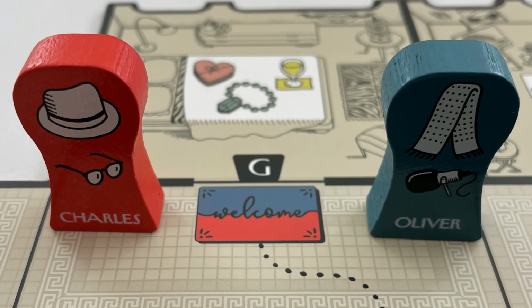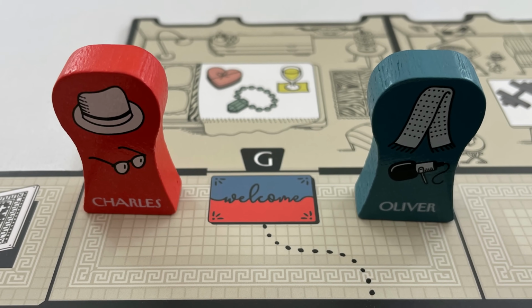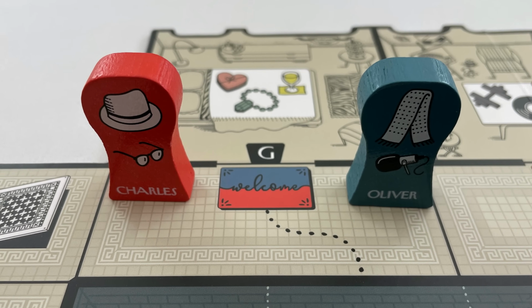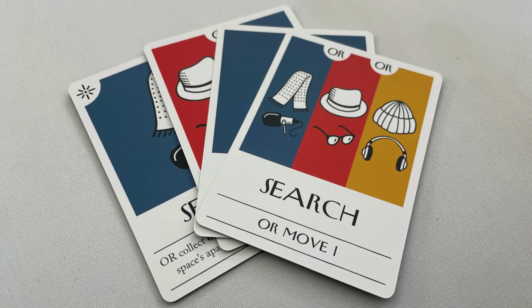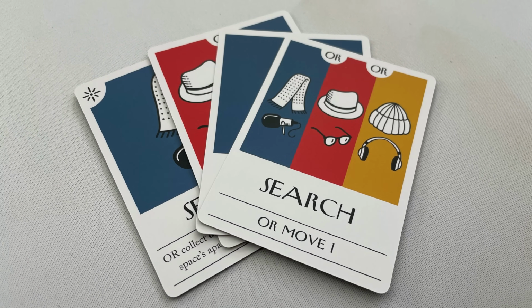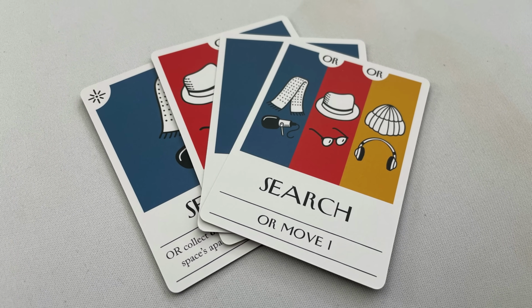Phase 2. Make a plan. Players will discuss where they want their movers to move and search this episode. Movers can have multiple moves in an episode but can only search once. They can only search in an apartment where their mover colour matches the colour on the welcome mat. For example, only Charles and Oliver can search in apartment G. Once discussed, deal 6, 5 or 4 action cards to each player for a 2, 3 or 4 player game. Once you see your cards, you can't discuss anything with the other players until the end of the next phase.